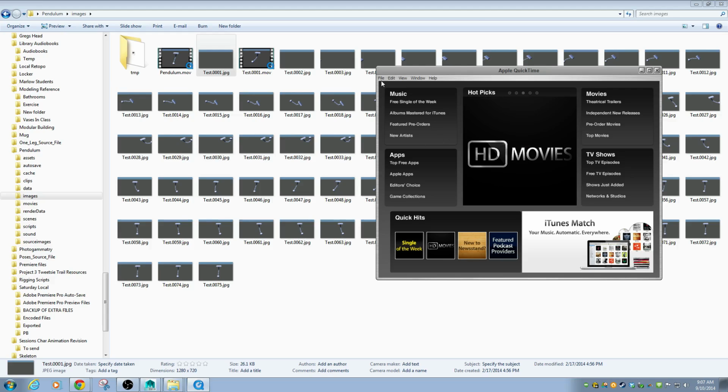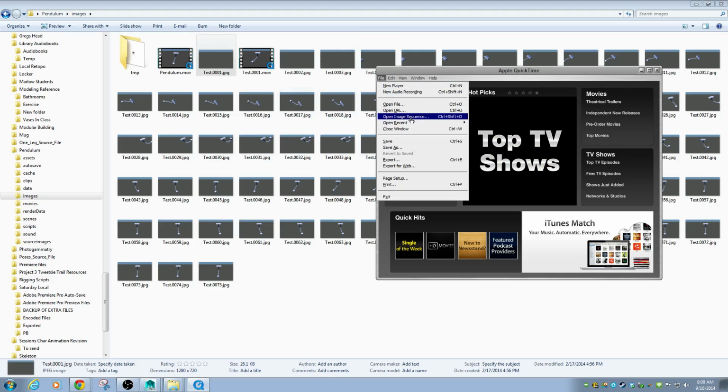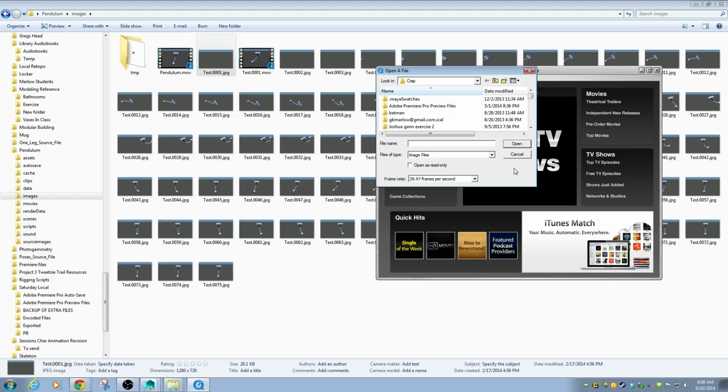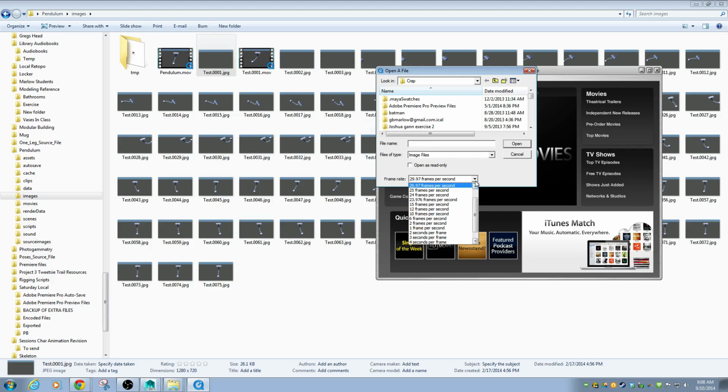But what we need to do is load in this image sequence. So we can go to File, Open Image Sequence. And so now all we got to do is point to this folder where this is at. Now the thing you'll notice first is that the frame rate is set at 29.97, which is sort of the TV speed, the speed that it would play on TV. Maya by default is going to animate at 24 frames per second. Video games are probably going to aim closer to 29 or 30 frames per second. So you need to know what frame rate you want to play this at. If you're working in Flash, maybe you're doing 12 frames per second, and that's how you want to do it.